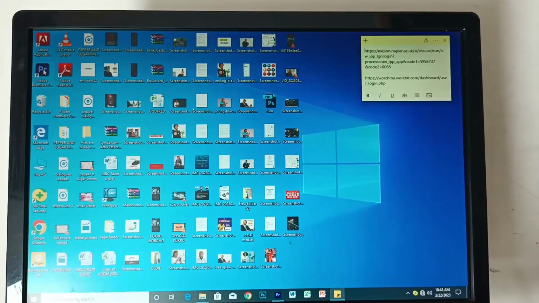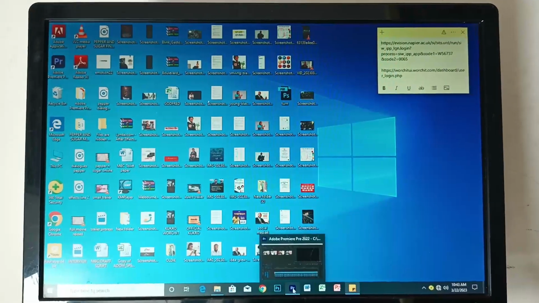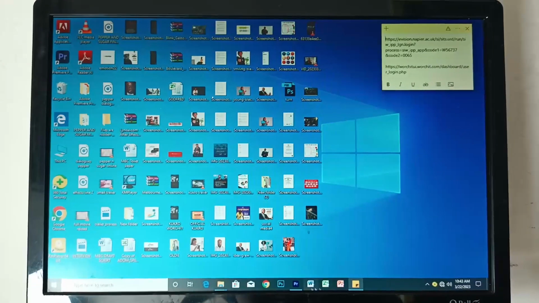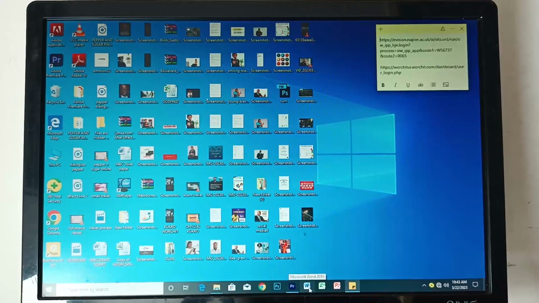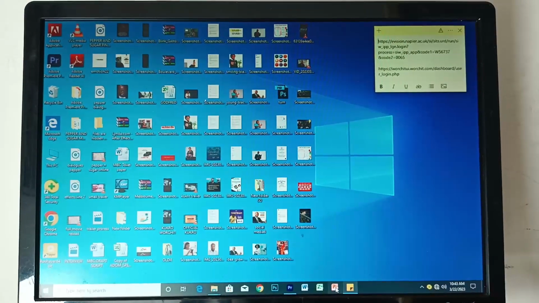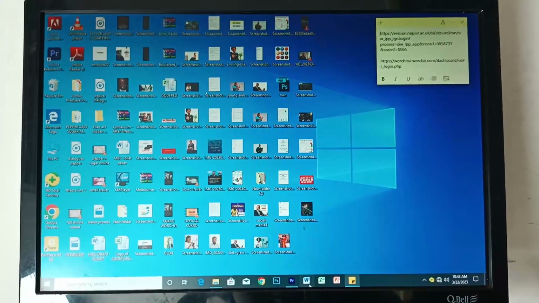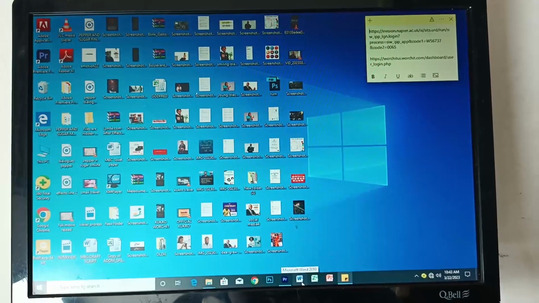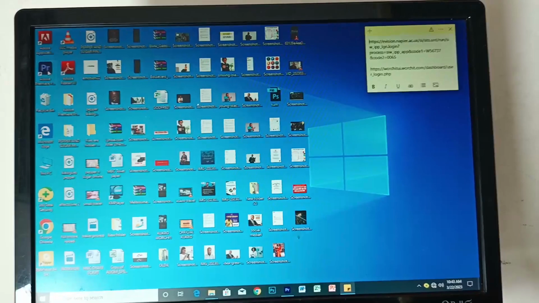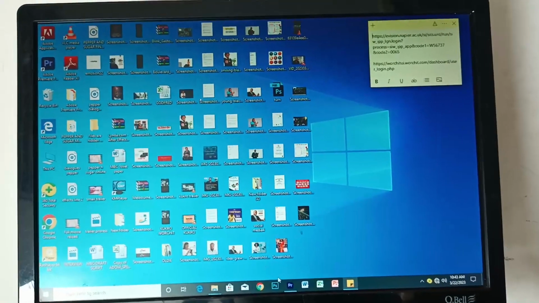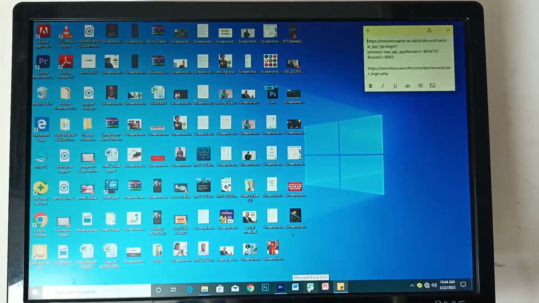Apart from the shortcut here, I have also pinned the program over here on the taskbar, just as other programs. When you look here, we have Microsoft Word, we have Excel, we have PowerPoint. If I want to launch any of these applications or softwares, all I have to do is to click on it once and then it will open. Yes. So if the program doesn't give you a shortcut, you can pin the software on your taskbar. And when you click on it once from this side, it will open.